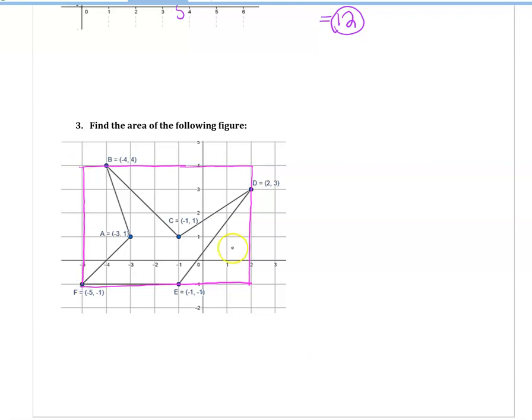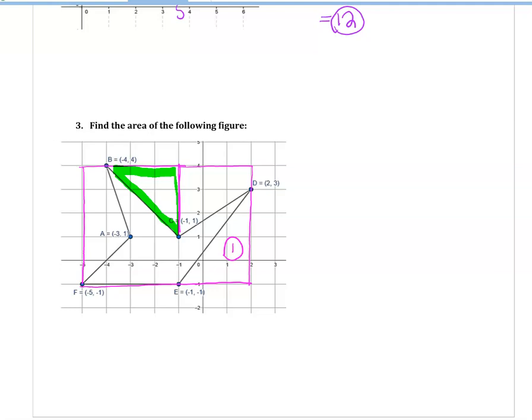Okay, so the easiest one is this triangle over here. It's a right triangle, so that one's not going to need any breaking up. But what I can do, looking at this shape, is I could draw another line here, and that creates a right triangle there. Okay, now you may be thinking, but then what about the thing on the right? Well, the thing on the right is actually a trapezoid.